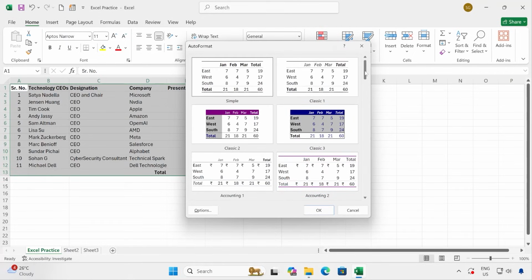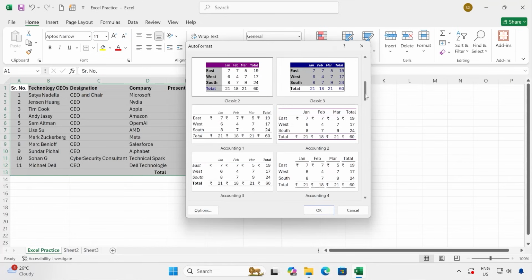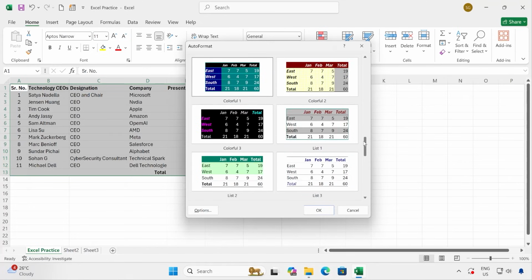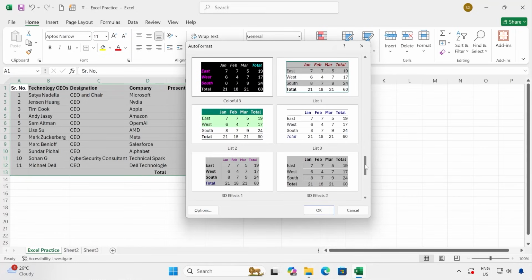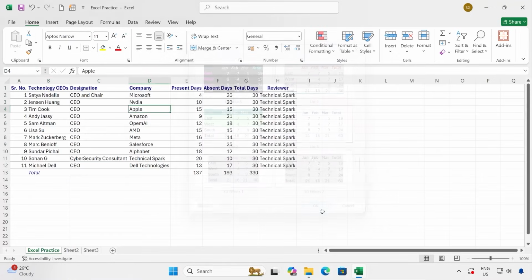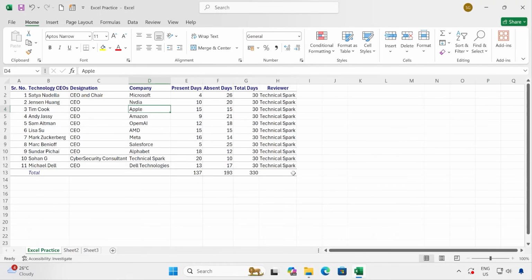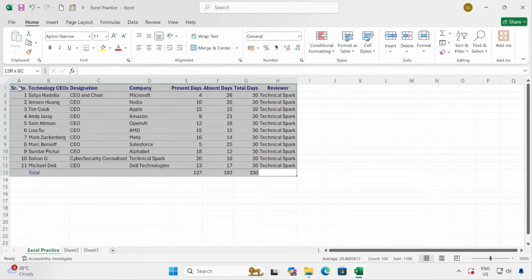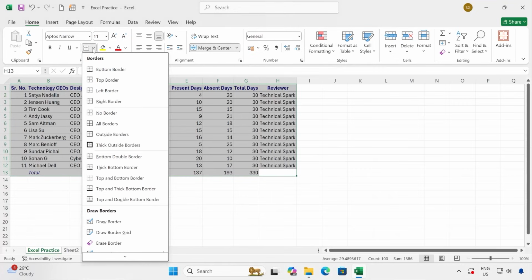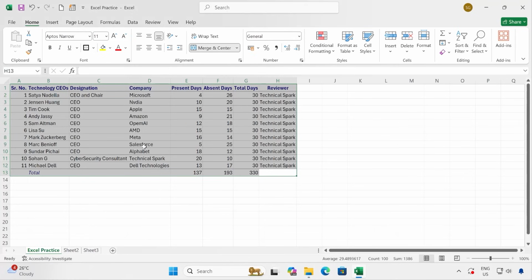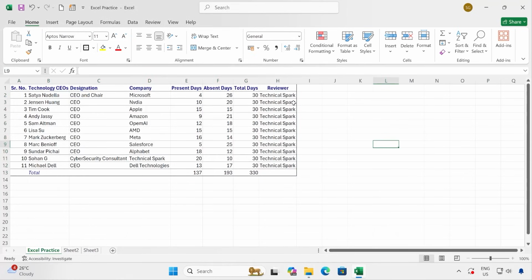Now which type of format you would like to choose, you like it, right? So accordingly you can choose the appropriate format and done. Let's say I'm just selecting this one, list one, and click on OK, and see, everything got aligned very beautifully. Now I couldn't see the edges on the right side. It should be a darker border, which I really want. So I'll just select this entire table, go to this particular function and select thick outside border. Yeah, see, now it looks better.